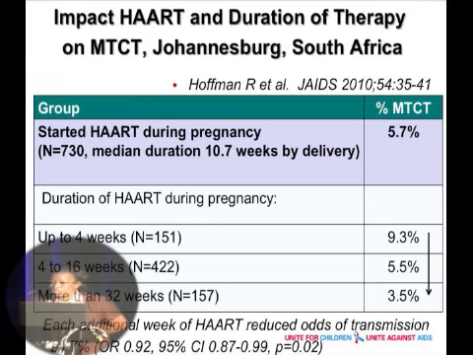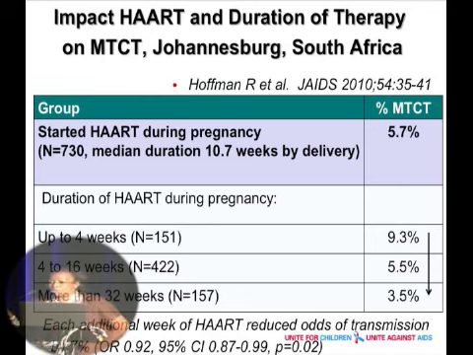The last slide that I want to show on this issue is related to the duration of the intervention in relation to transmission risk. This is data by Hoffman looking at duration of HAART in pregnancy and transmission. If a woman started HAART before delivery, the transmission risk in this study was 5.7, but up to 4 weeks, 9.3, going down to 3.5 if the woman had had HAART for more than 32 weeks.